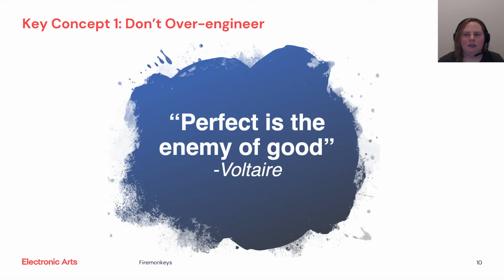Our first key concept is don't over-engineer. This is when you attempt to make your pipeline so robust that you weigh people down with process. You may have more features in your pipeline than is necessary for its intended use, or it may be unnecessarily complex or inefficient for what you're trying to gain. If you're designing a pipeline from scratch, that's great. But most of us are already in an existing workplace and need to figure out how to make something better without breaking everything.